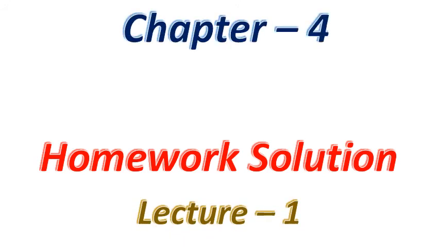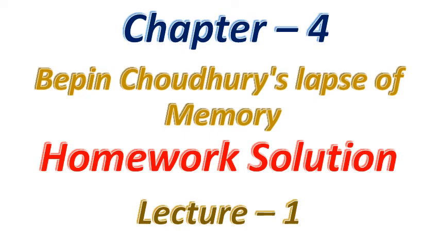Students, in this video, we shall discuss the homework solution of the homework which was assigned to you in lecture number 1 of chapter 4, that is Bepin Choudhury's Lapse of Memory. Students, we have already discussed the author, objectives, key points and detailed summary of part 1 and 2 along with word meanings. And I have assigned you homework which was to be done by you on the basis of your understanding. And it was given in lecture number 1 of chapter 4, that is Bepin Choudhury's Lapse of Memory.